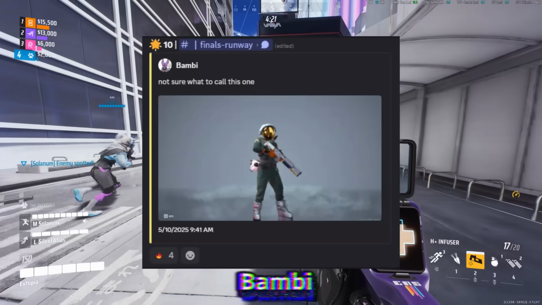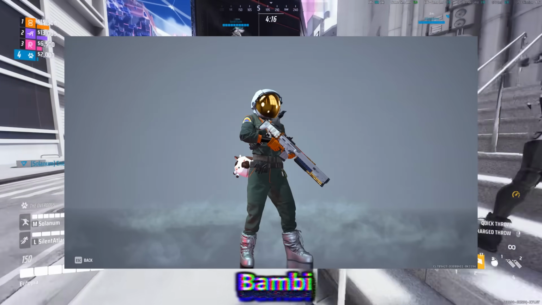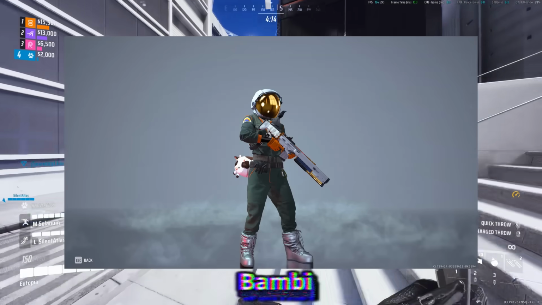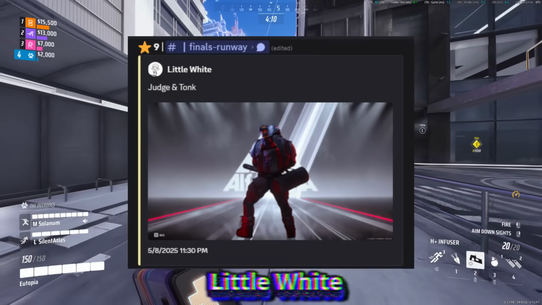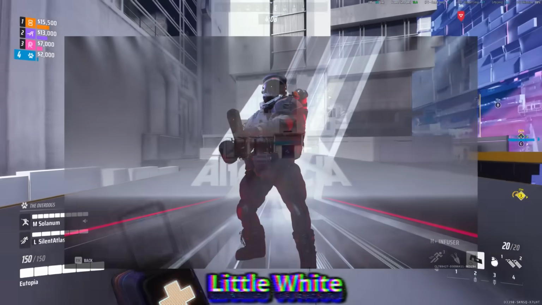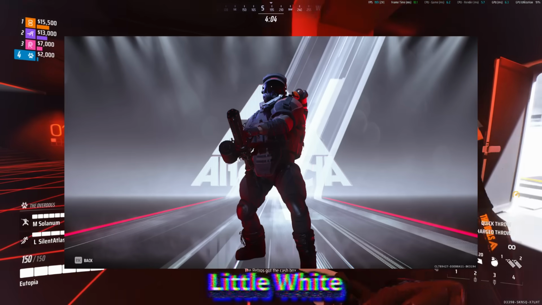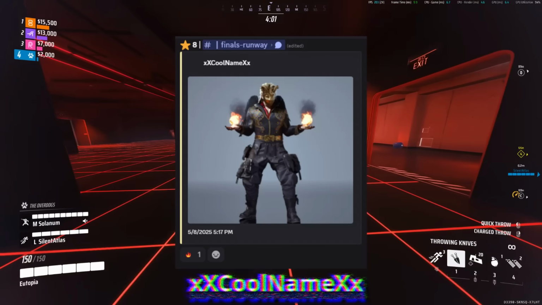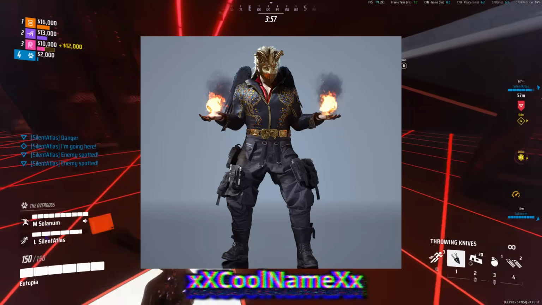Next up here, we have one from Bambi. Again, another nameless one, but just some funky remix here. Kind of reminds me of Ghostbusters or just the 1900s movies, at least that full era there. Next up here, we have one from Little White. Just calling this one Judge and Tonk. Definitely could see that one here. This one does look very beefy or tanky. Next up here, we have one from Cool Name, featuring an OG emote here and some cool remix outfit. I think this one does just kind of work.